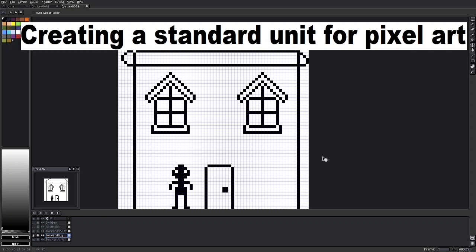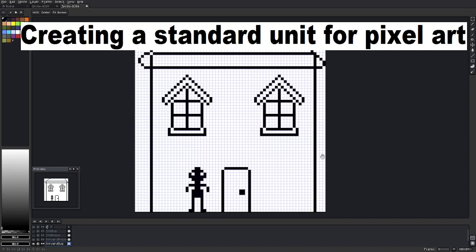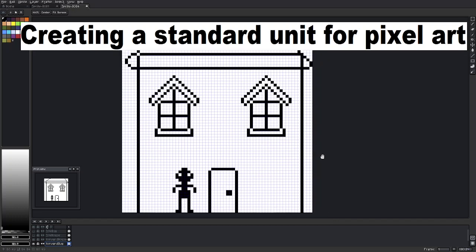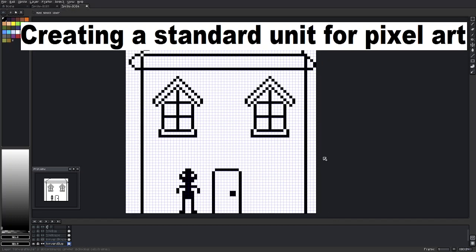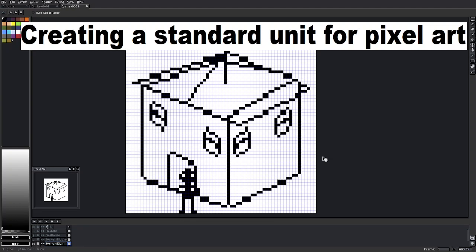The other important thing is that when you do your standard unit, you also have to think of perspective. So this whole thing here was just forward. It's just straight on. There's not really any depth here. If you were to take that house away and put this guy in a different world, say like the 3/4 perspective world, you would see that it runs into some issues, because the guy is not in perspective with the house.